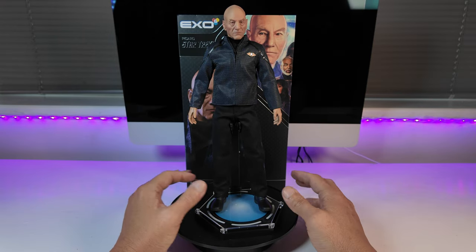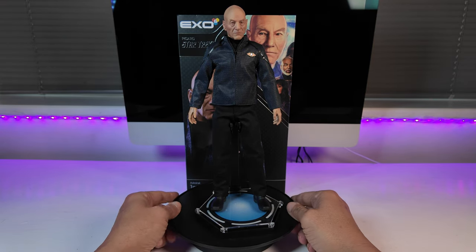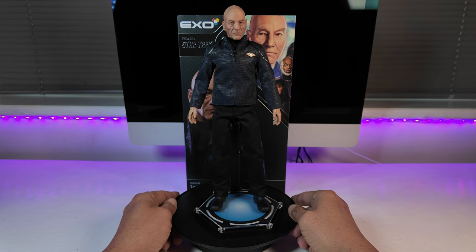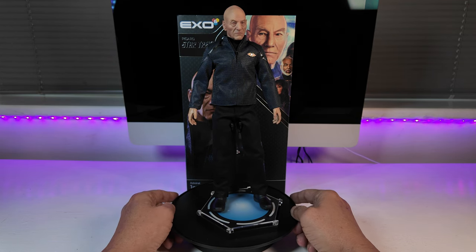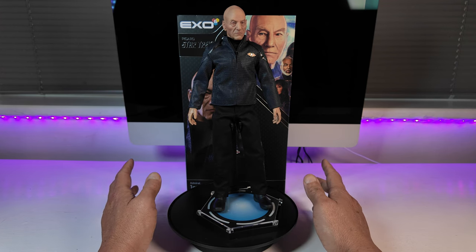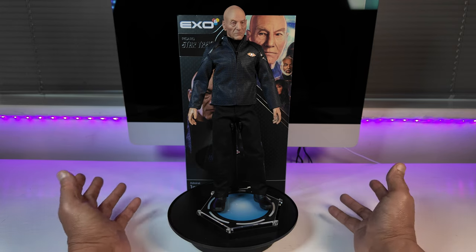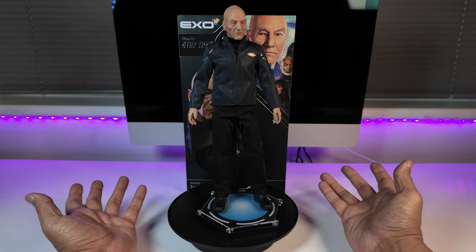That is Admiral Picard from Season 3 of Picard by EXO-6. And an outstanding figure it is too. Really happy to have it in the collection. Wasn't going to go down this rabbit hole, but you know, it is what it is, and Season 3 was so good. And what's a Star Trek collection without a Picard, really?